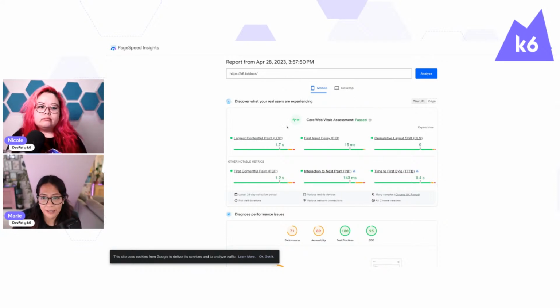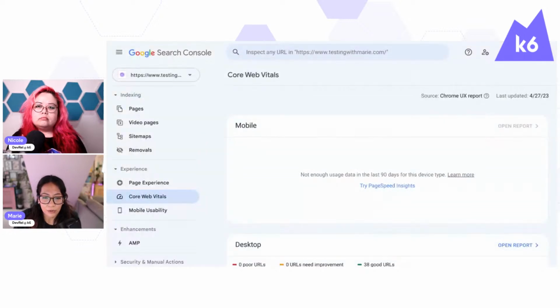So this is quite an easy to use tool. So the other one, if you're a site owner, currently I don't have enough usage data, because I don't have a lot of traffic at the moment on my blog. But if you're a site owner, you're probably already using Search Console to check which pages are performing well. But then you can also just monitor the Core Web Vitals, built in as part of Search Console.